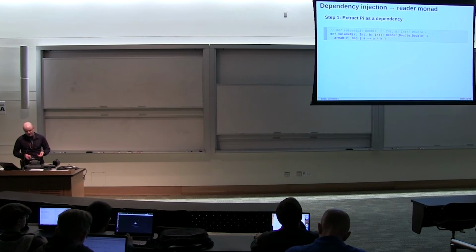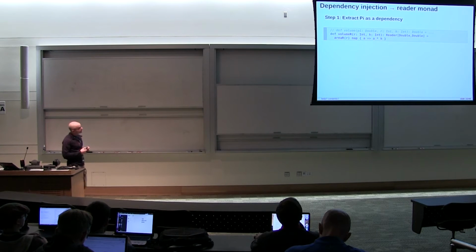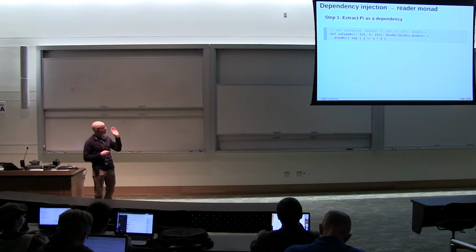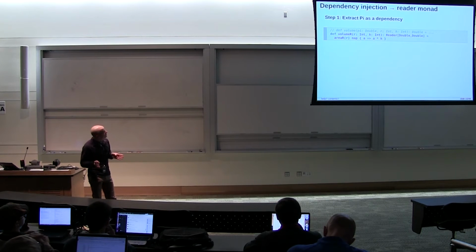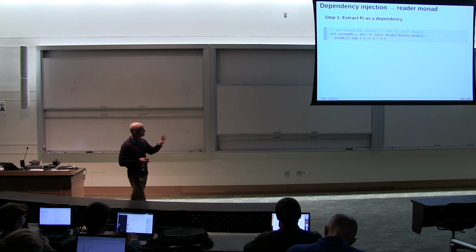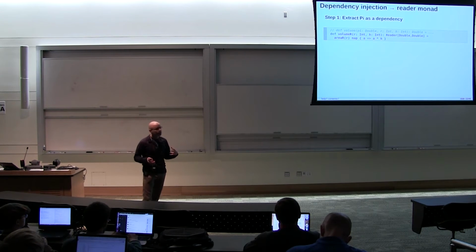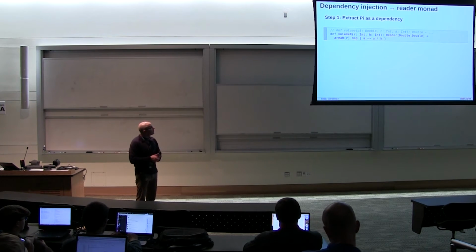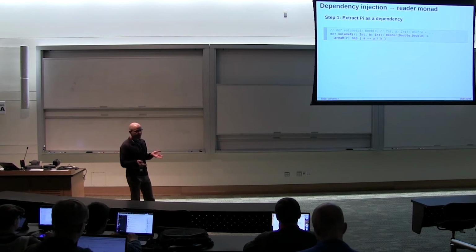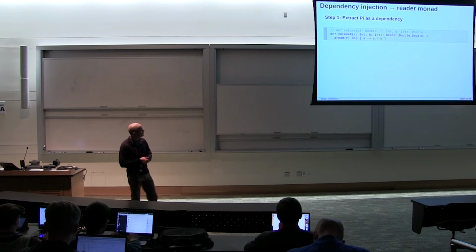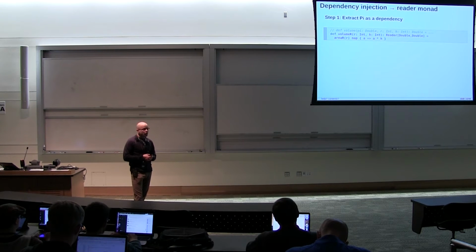Okay, so also part of step 1 is updating the volume function. So we're going to comment out the old one, and once again, we're going to drop that pi argument, and we're going to move it down into the reader. So this one's a little bit different. We're not constructing a reader like we did with the area function. Instead, we're going to use map. So what we do is we have radius and height. Those are arguments to our new volume function. So we call area R, which we had on the previous slide.